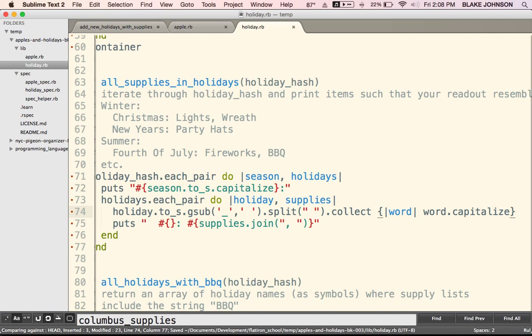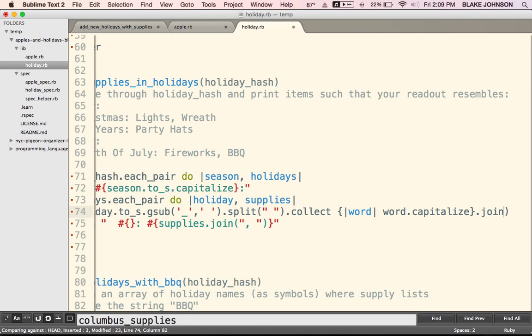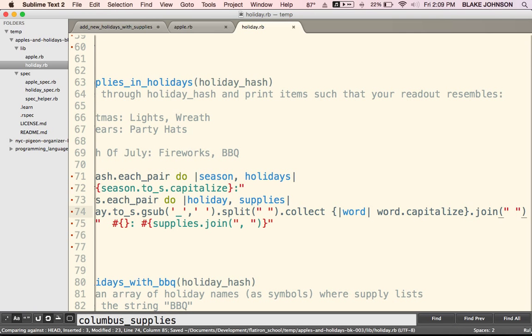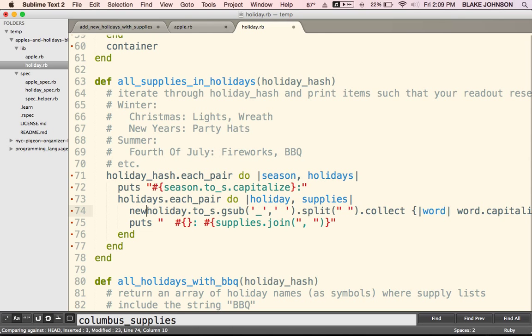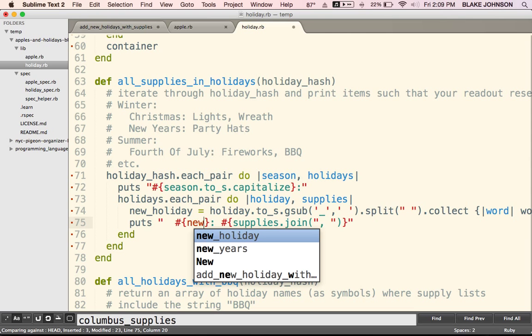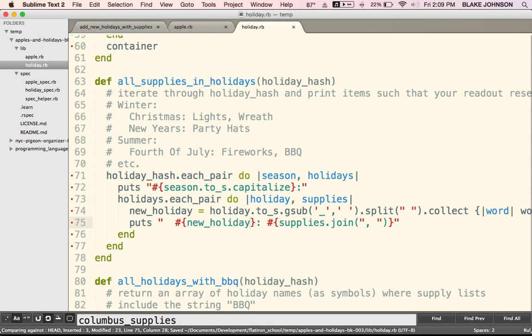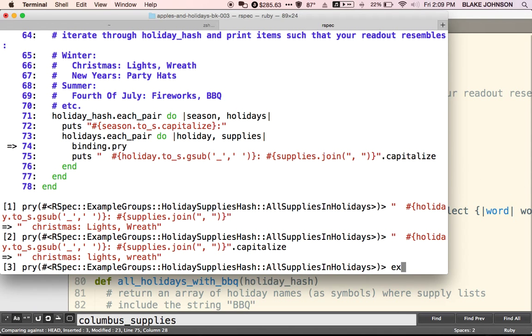And then I will join them back together with a space. That will give me, say, new holiday. And hopefully I can just put new holiday in here. Hopefully we should be there.